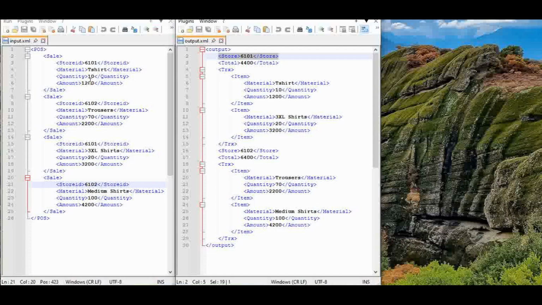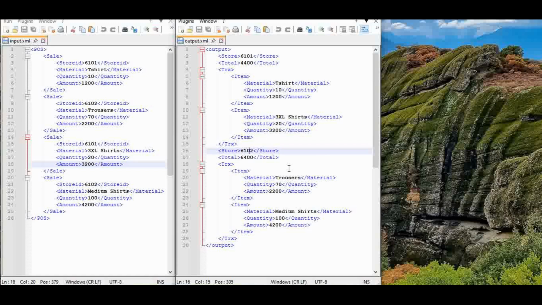So 1200 plus 3200, 4400 should come here for 6101, and the material sold will form a transaction. The same way for the other store.